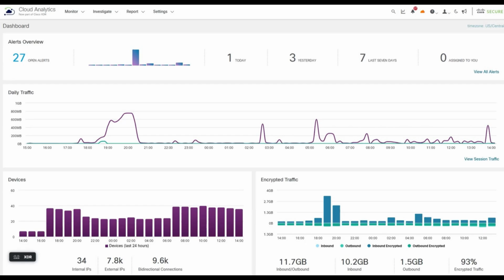Our first verification stop is the XDR Analytics portal. We're going to verify that the NVM, the Network Visibility Module, is sending NVZ flow up into the XDR data lake. Now, when you first do your installation, that data may not be here right away. You may need to give it a few minutes before you actually see it up here in the XDR Analytics portal. We're going to go to Investigate, Event Viewer.